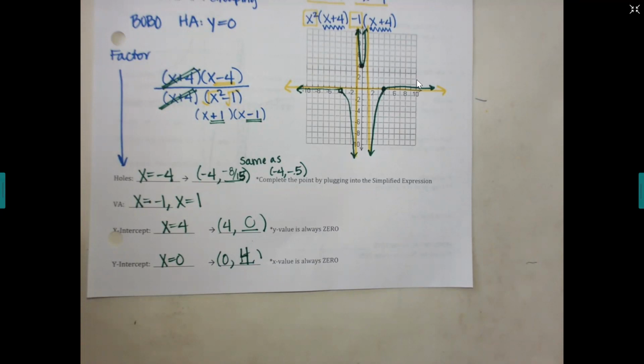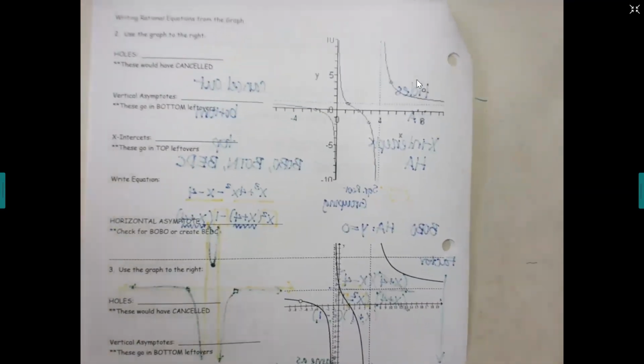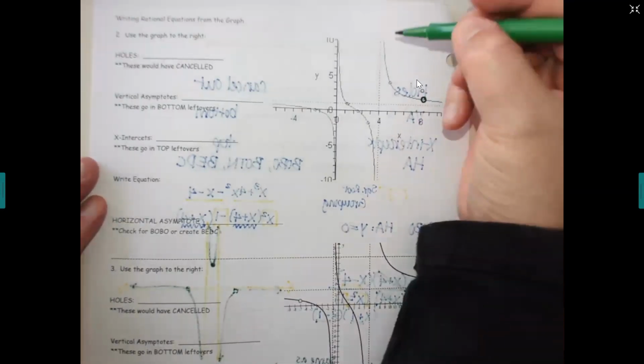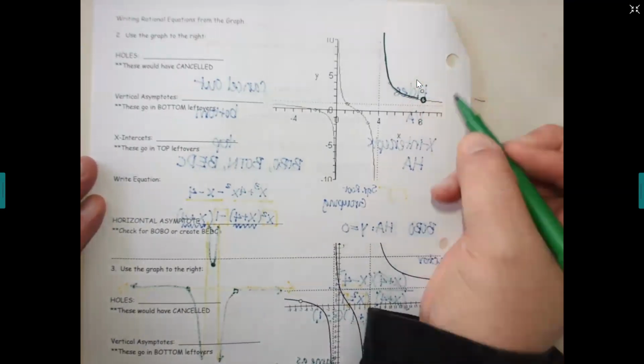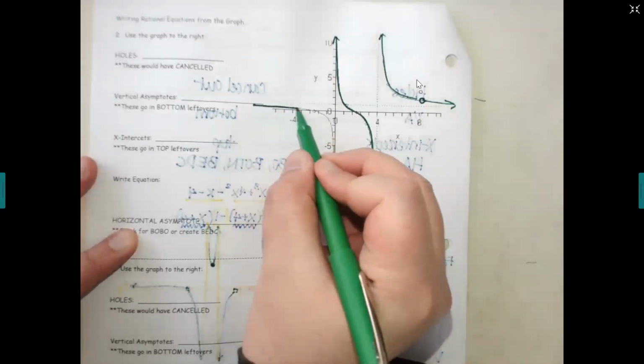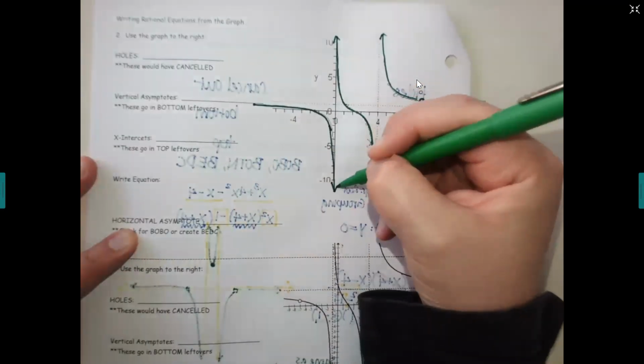On the next page, you're gonna see that you already have the graph, but you're being asked to write the equation. So in order to write the equation, you have to identify where each feature happens. Take a look at this graph for me. Can you tell me where we have holes? It's actually kind of hard to tell. So let's just pick where the holes are gonna be. I think this hole right here was supposed to be at 8, but it needs to actually be on the graph. So that's what it should have looked like.